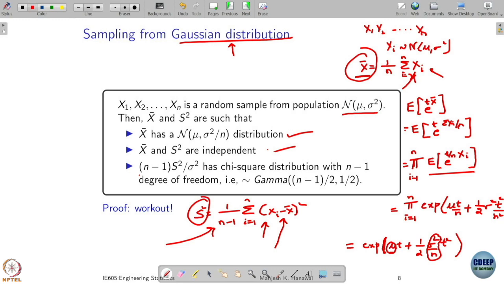Yeah. So even though we have n components, there is an x bar here, right? And that x bar is affecting my S square, their average is affecting. And because of that, you can work out that if you take n minus 1 components, the n components get fixed because of this x bar part. So because of that, one degree of freedom gets reduced and you end up with n minus 1 degrees of freedom. Okay.